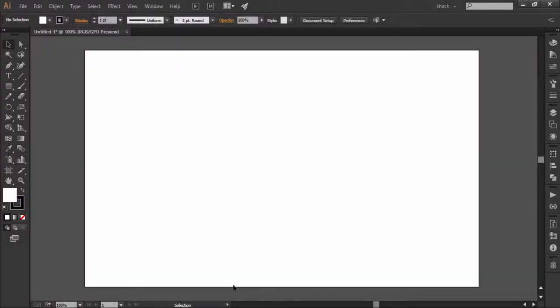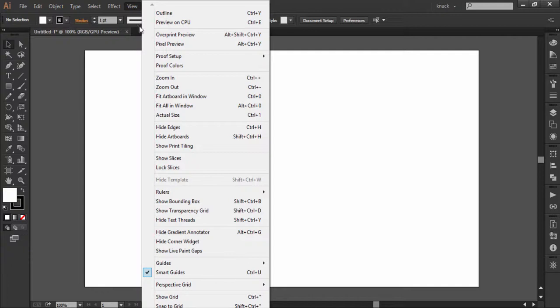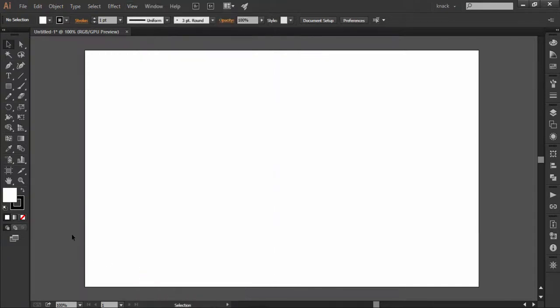Smartguides are the indicators which indicate many useful information on the fly. You can turn them on by going to the View menu, and there you have this option. Currently it is turned on. I'll try to perform a few tasks with the help of Smartguides so that you can clearly observe the efficiency of Mr. Smartguides. I want to draw lines right from this corner point to this corner and then this corner to this corner. Currently my Smartguides are turned on.